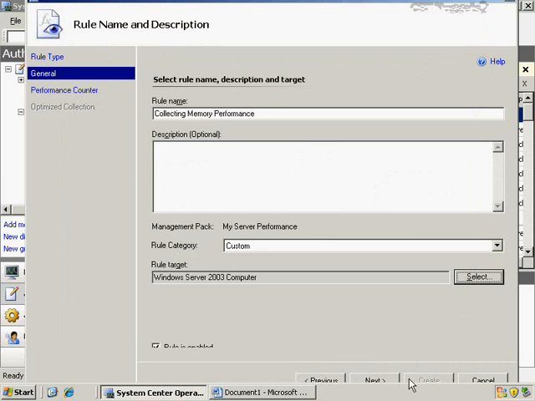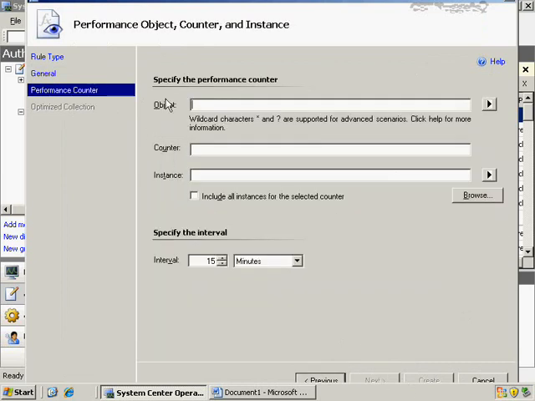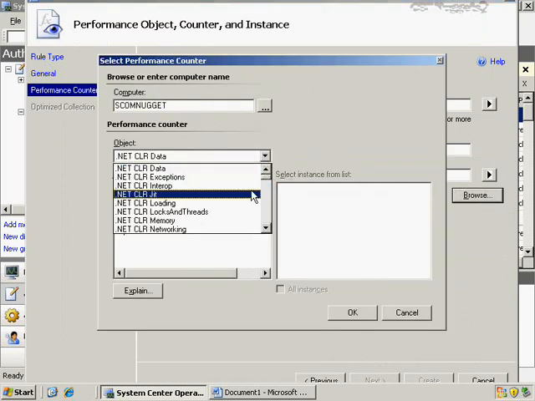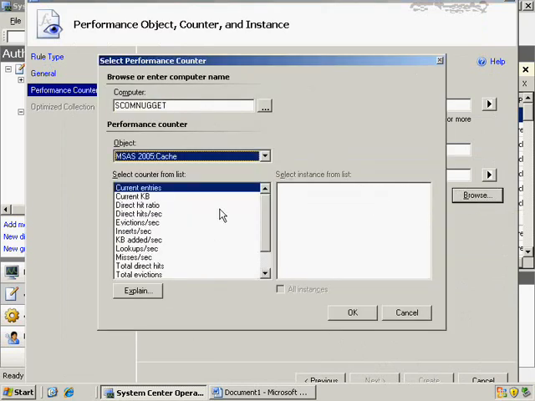If I click OK here, and I choose the next button, I can, just like before, specify the performance counter that I'm interested in looking at. If I choose Browse, and if I go down here and look for memory again, let's see, there's the memory information. Oops, that's one too far down. I can say percentage committed bytes in use. That's a good understanding of how my memory behaviors are.